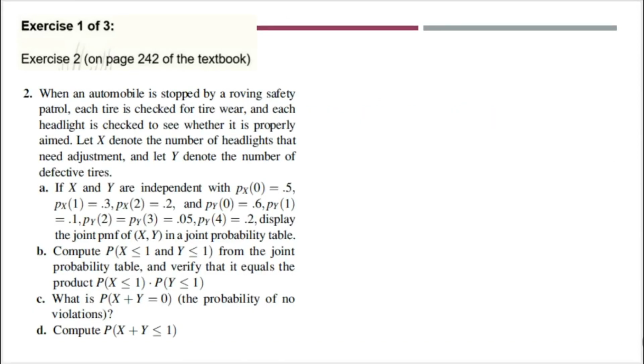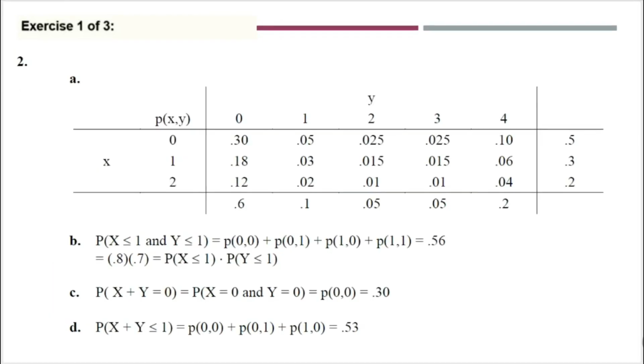So we're going to start off with exercise 1 of 3, which corresponds to exercise 2 from your textbook. In this question, you have x and y, and they're defined according to the question. So now let's look at the question since you already read all of that. This is now a more detailed solution, and I'm going to go through it section by section so you can just see where the working is coming from.